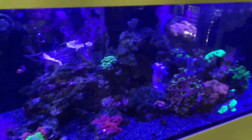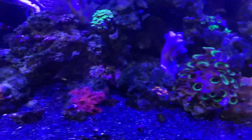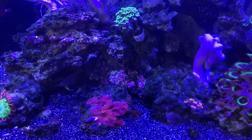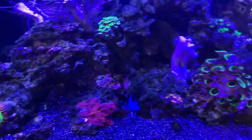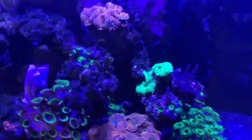I did a big water change today. I did about 60% on this tank. Now, it's not all bad. Some of the stuff looks really, really good, guys. Some of the coral looks really, really good, and I still think we have a good chance to get this tank back on track and make it look really appealing.